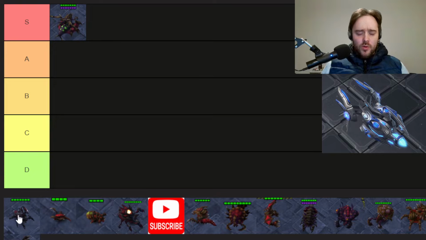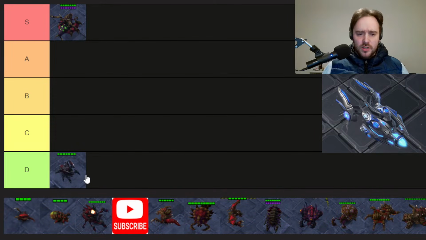Then we have the Roach. The Roach is very terrible. So number one, the Roach doesn't have an anti-air attack, so it can't attack the Void Ray. And number two, the Roach is an armored unit. So the Void Ray deals a lot of damage to the Roach and is able to kill the Roach very quickly. We're going to put the Roach into D tier.